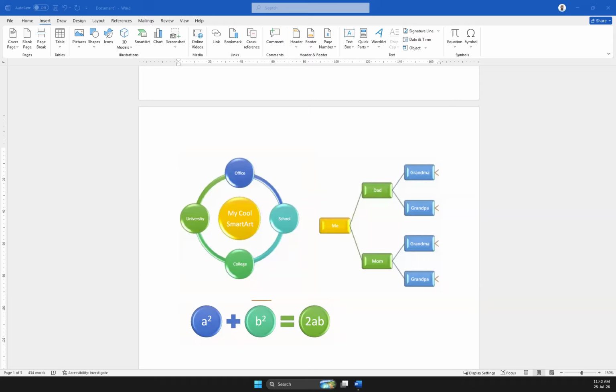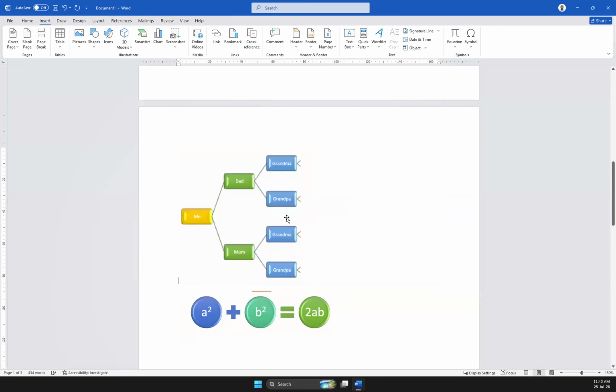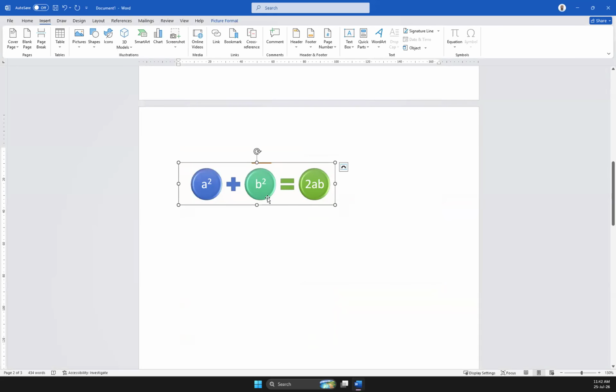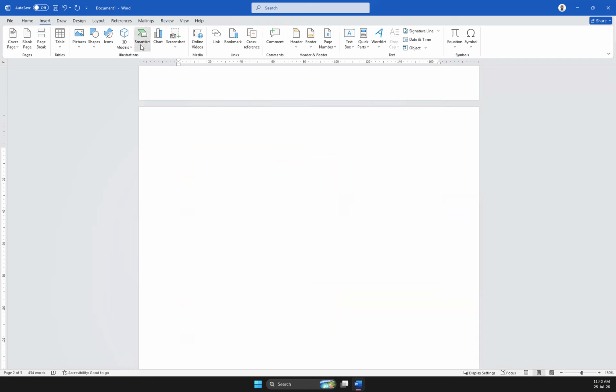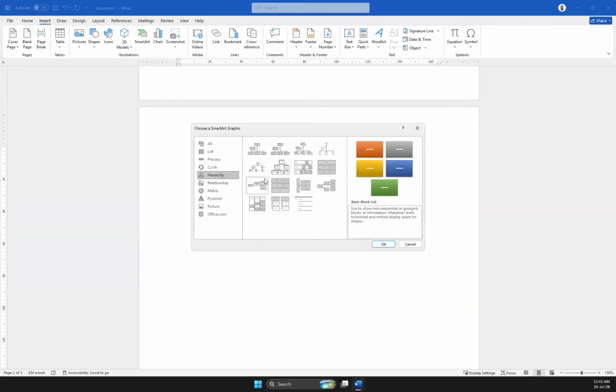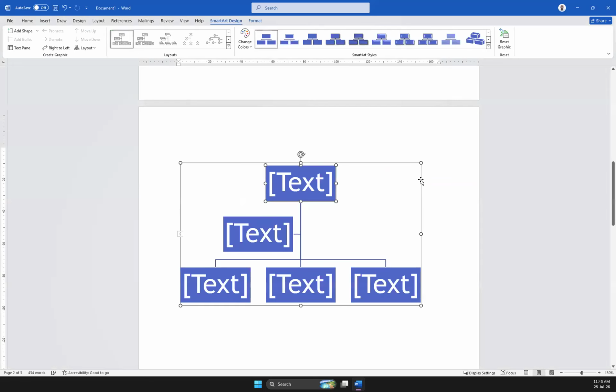Sir, in the hierarchy, if you want to add one layer, how do you add it? We want to add one more layer. Okay, let's see hierarchy. Which one? Okay, this one. Let's go with this. What do you want to do? You need to add one more layer. How can you do that? Any idea, others? Tell me, I also don't know how to do that. How can we add another layer?